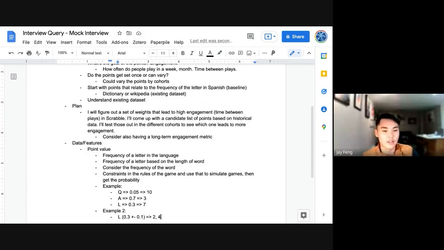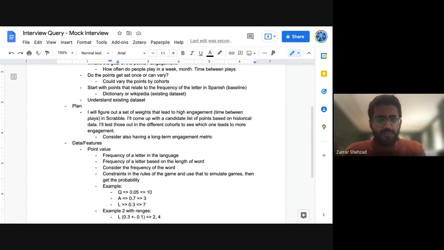Okay, gotcha. And I think this gets into the case of now where we're thinking, okay, we've generated these different cohorts, or maybe even just one cohort with the first example. How do we know if our values are correct? Do we run simulations with the different cohorts off of our own test data set, or do we implement these live first? I'm sure there's probably some kind of validation step before we throw this out to the user groups, right? But if we do that, then what does that validation step look like?